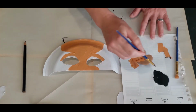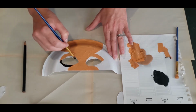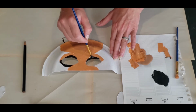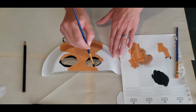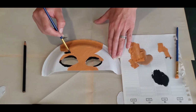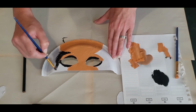And then once you have your first color done, go ahead and fill in with any additional colors that you need. So I'm working with black. This is also looking a little bit foxish to me if I left it here. You could leave some of that white around the edges. You could fill in. Maybe I will. Maybe this one will be a fox because that's looking cool.